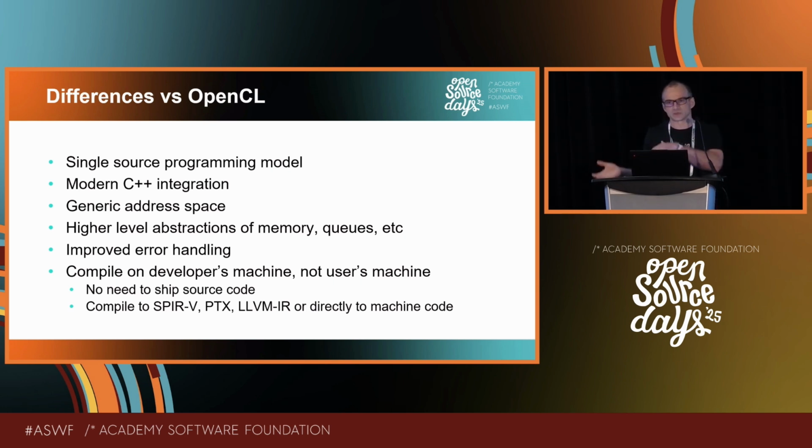The queues and memory and all this management is at a higher level of abstraction than in OpenCL. It's not as low level, so you can get started fairly quickly. It reduces the overhead that you have in boilerplate code. And the error handling is also in the C++ world. You don't have to constantly ask, do you have an error? You can use exception handling and catch these errors this way.